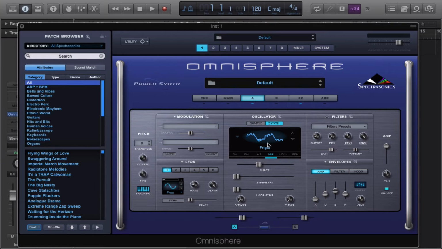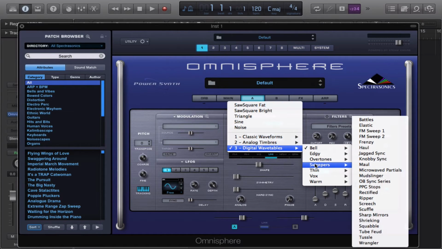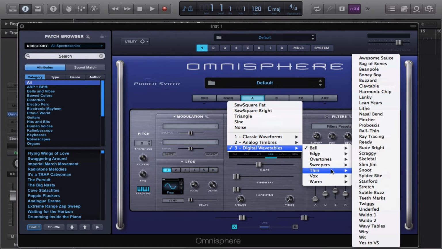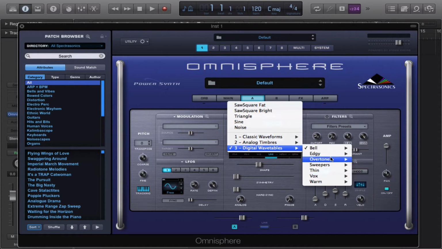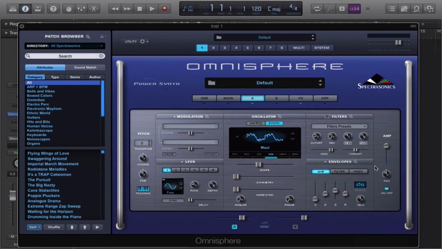I don't use the basic analog or the analog timbres. I like to use the digital, except the edgy and the sweepers are okay to use.